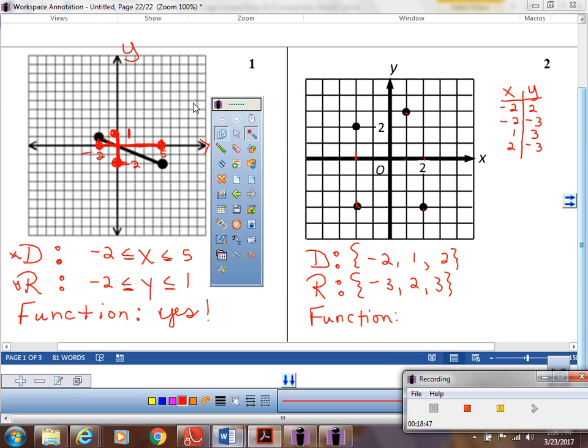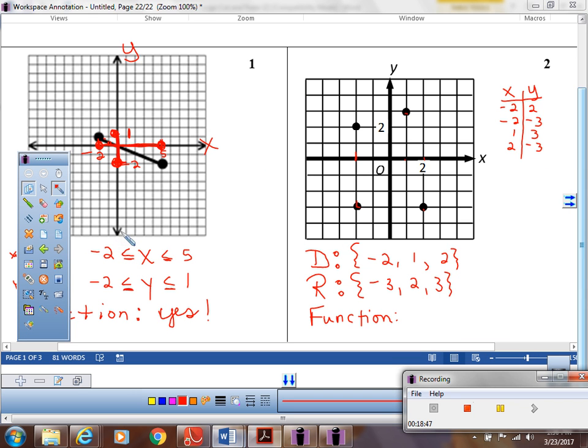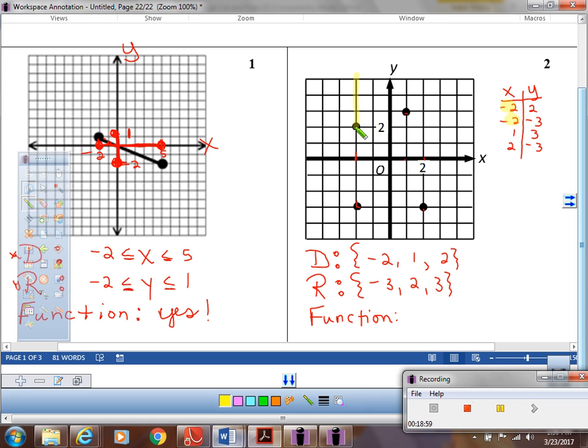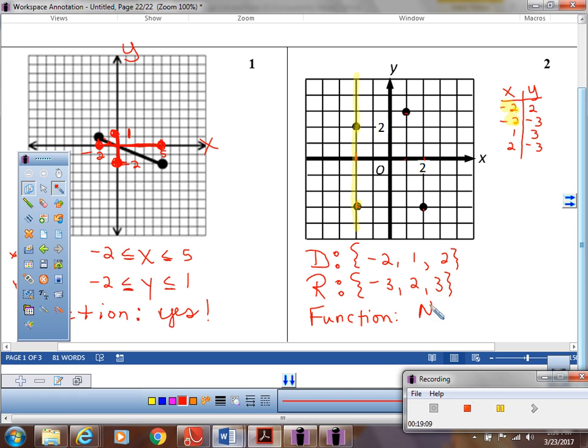Now, is it a function? No. Why? Because you have repeated x's. Very good. Right here, when you make the table, you see it very clearly. Now, when you look at your graph too, look at the vertical line right there. There's 2 dots on that vertical line. These 2 right here have the same x. So right here you can put no. Okay? Any questions? Pretty easy?